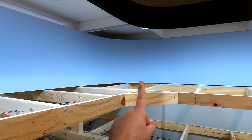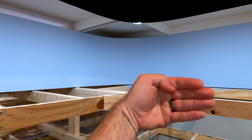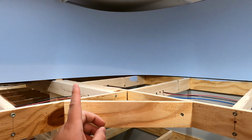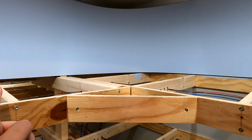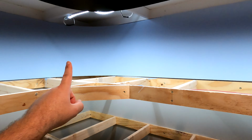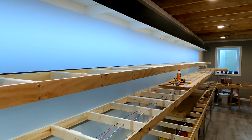So same as I did on the north side, both the skyboard and the valance fascia curve around. It's not a sharp corner, it curves around, and it's, oh goodness, 28-inch radius, 26-inch radius, something like that. Enough that, like we had on the north side of the layout, any track that comes in here is going to end up being about a 24-inch radius. Nice broad curves, even in HO would be nice broad curves, let alone in N scale. Same thing, you took up some of the wiring there, but again, curved both for the skyboard and on the lighting valance, and then come all the way down that big long 32-foot section to the end.